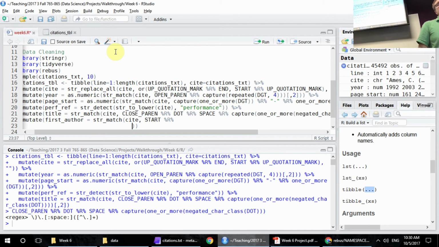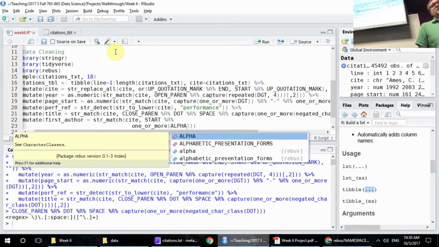We don't necessarily need to differentiate between capital and non-capital here, though. But yes, that is true. Some number of letters, right? So we might do one or more alpha to indicate that letters are being used. So capture all alphabetical letters, whether they're upper or lowercase, up until that stops happening. That's what that means.